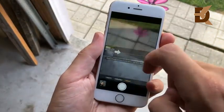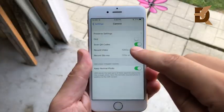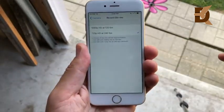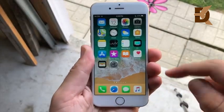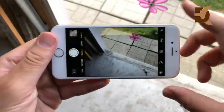And in terms of the software, it's basically the software you see on any current iPhone as well. You swipe through to get your panorama, square, all the modes. And Live Photos was new here for the iPhone 6S as well. So this phone brought some great camera improvements to the iPhone experience, but I'm not going to talk too much more about the camera experience. Take a look at some of my samples and decide here if maybe this phone might still have a good enough camera for you.